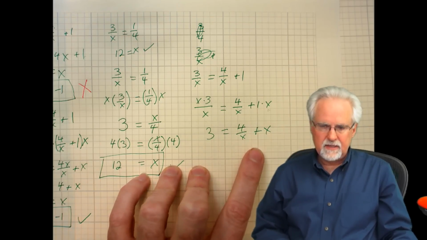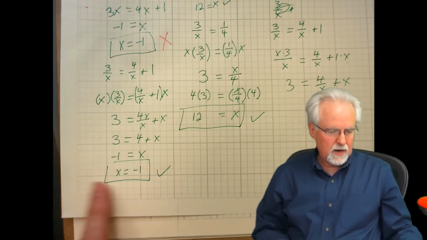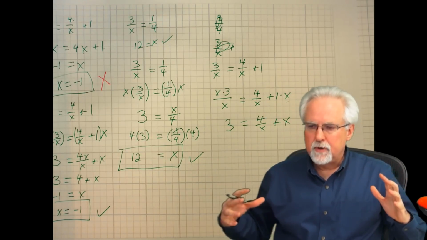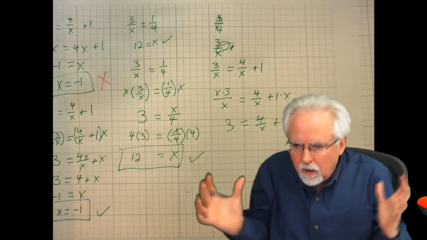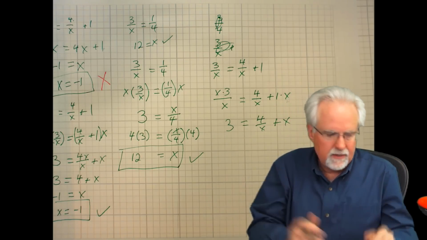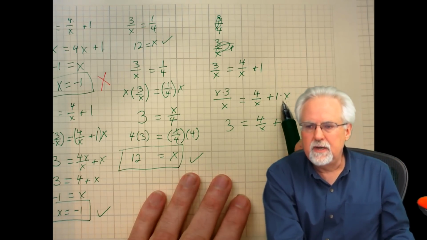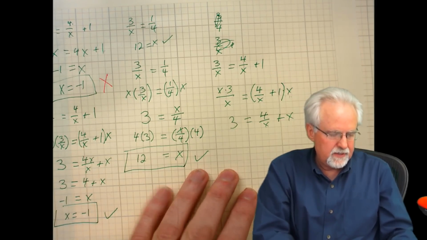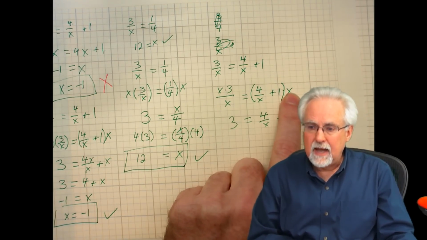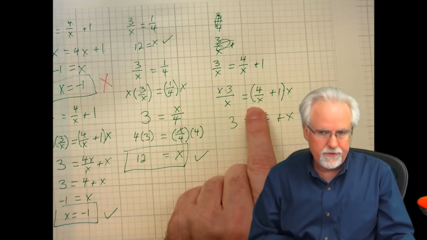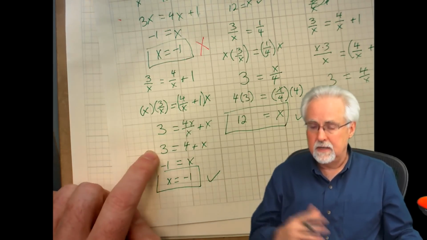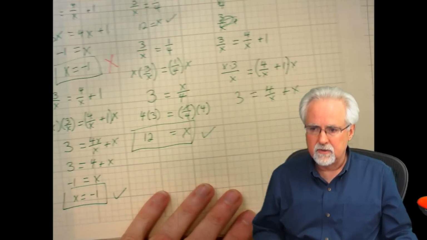Okay, and you can see that this is not getting to the right answer. What did I do wrong? When you multiply both sides, you have to multiply all of both sides by the same thing. So what did I not do here? I didn't use my parentheses. You have to use your parentheses. Then you multiply x by the whole thing on this side, and then the x distributes, and then you get down here like this, and you get the right answer. You get the right answer the right way.